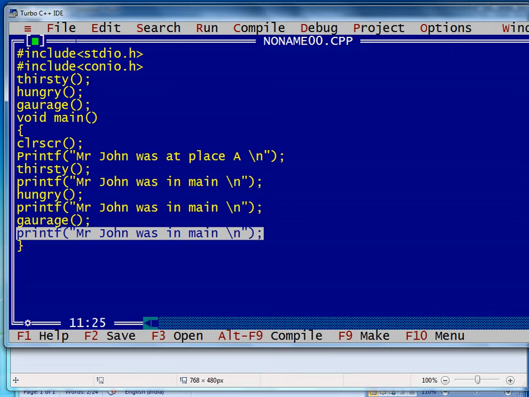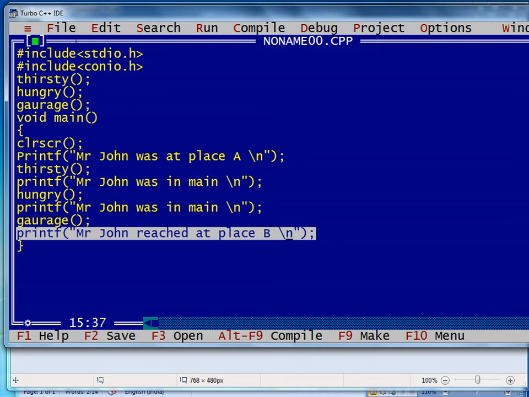Now Mr. John is at place A, then he went to the shop and thirsty, then he was in main, then hungry, then he was in main, then garage, then Mr. John reached place B. Fair enough.